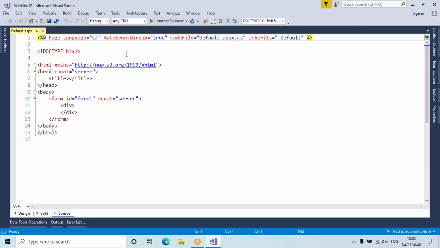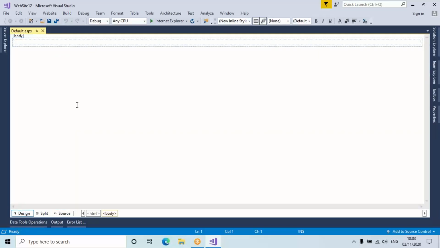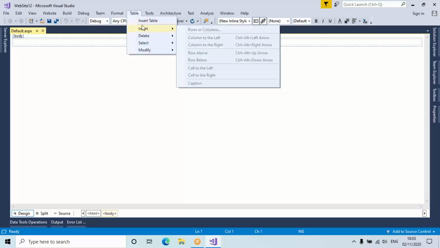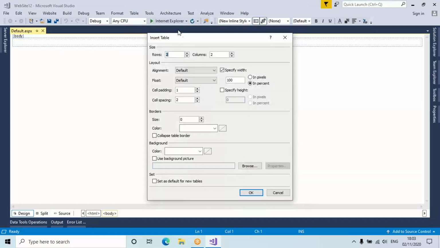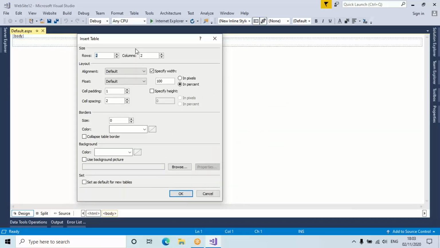So first you have to go to the table menu, go to design window. When you go to the design window, here you find table. Then you can say insert table. Then it will ask the number of rows and number of columns. So the number of rows I'll increase, 6 rows. Columns, 2 is enough. Then background color, foreground color, these all you can set if you are interested. This is background color.